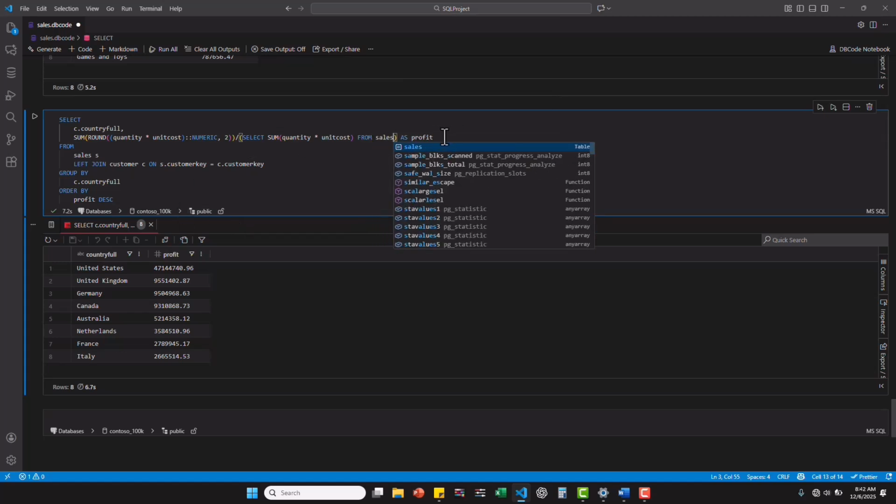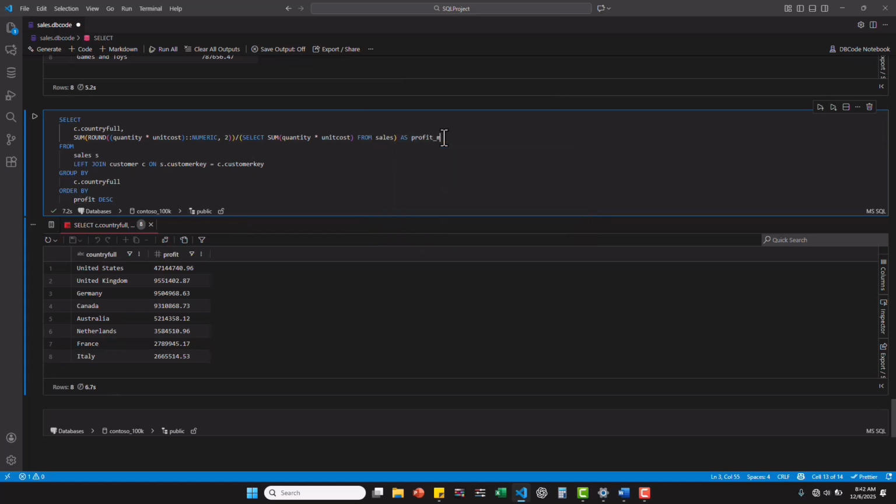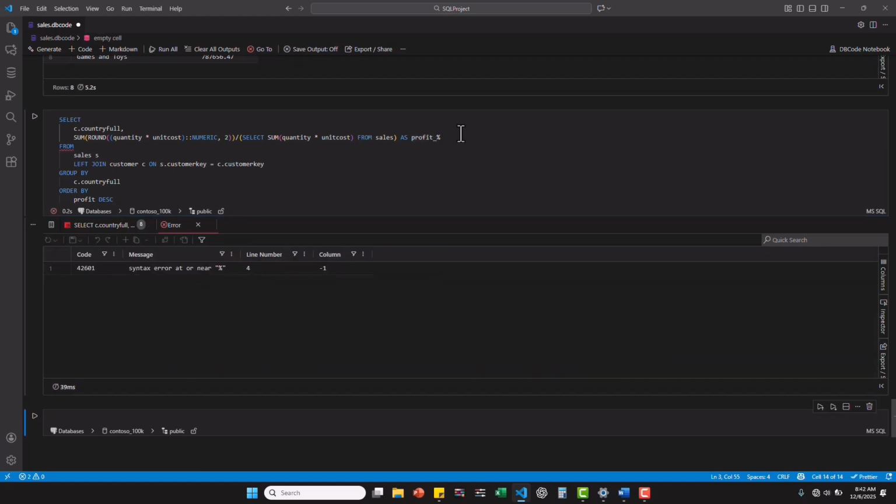Let's use profit percent, because this is not actually profit from sales. Let's run it. Okay, let me put this in double quotes.